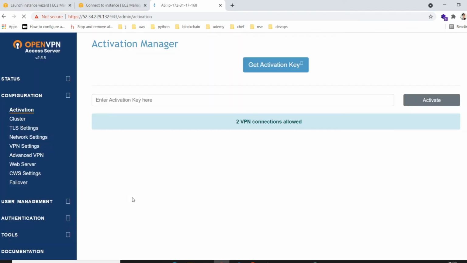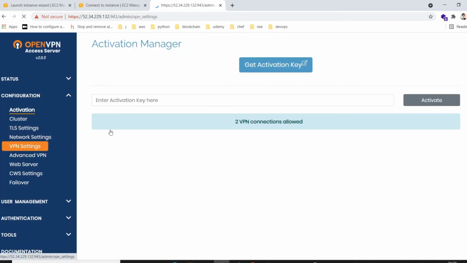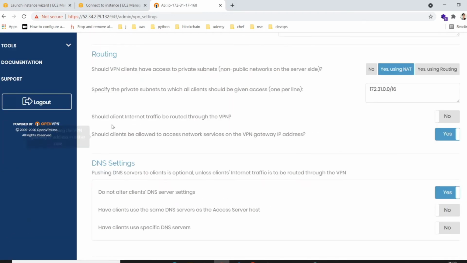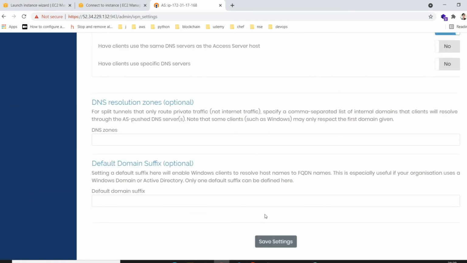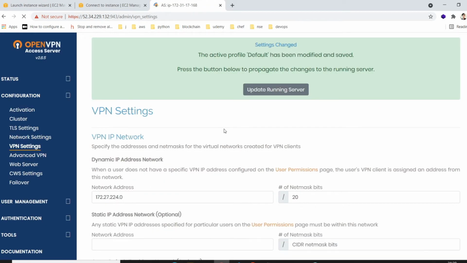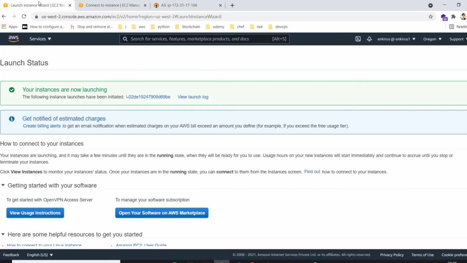The OpenVPN would be activated now. Now we can go to VPN settings, and here we'll have an option of client traffic. Should client internet traffic be routed through VPN? Of course, because we want to access the internet resources here. Click on yes, save settings, and let's update the running server. And okay, I think we are good to go.